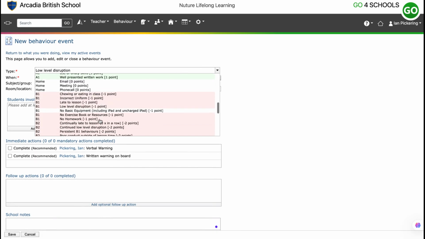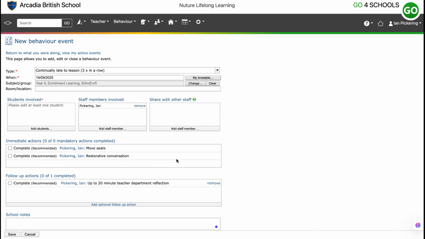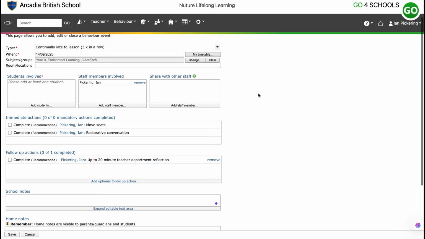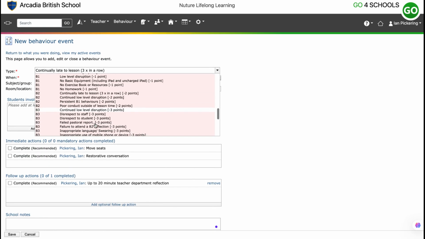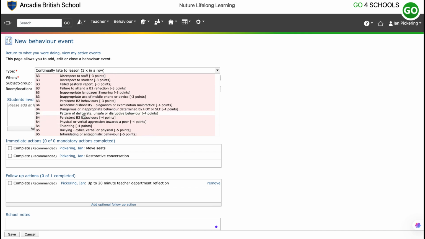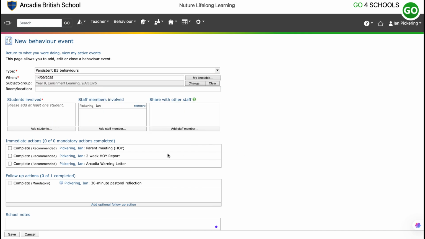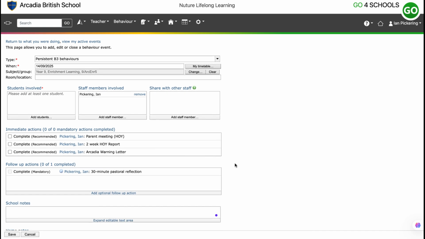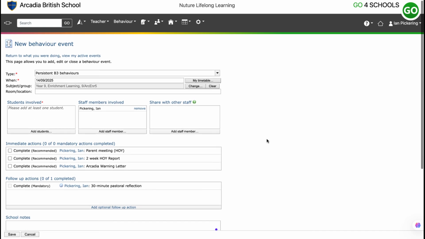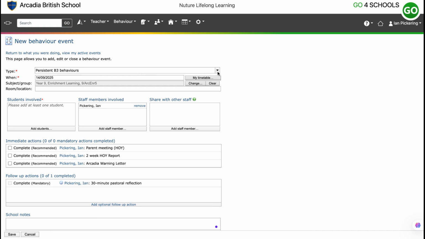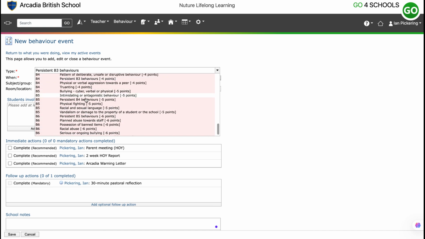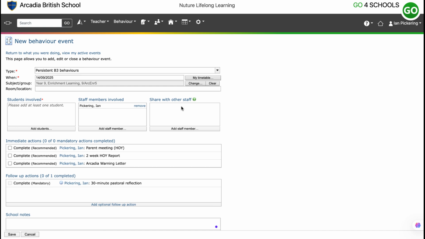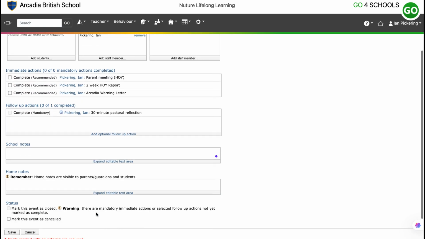If we're going to escalate slightly further, continually late to lesson, 20-minute departmental detention. Again, notes will go in here. And then further down into the B4s, we've got parent meetings, 2-week reports, and warning letters, which are something that will be processed. Further on, again, as you escalate, it'll tell you exactly what you're supposed to do as a result of that.